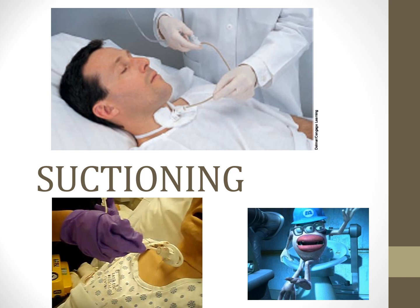Welcome to the slideshow on suctioning. You should have already covered this in therapeutics and most of you have done suctioning in your clinical rotation, so a lot of this is review. Suctioning with artificial airways is much more common because patients' inability to cough is a big issue—especially with spinal cord injury, neuromuscular patients, or those on a ventilator who have difficulty closing the glottis with a trach or ET tube.